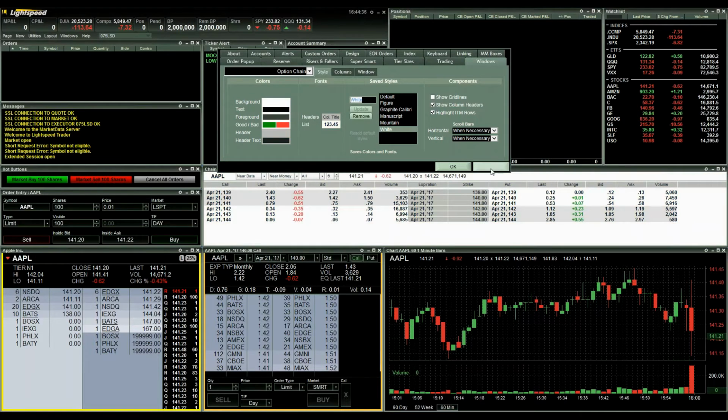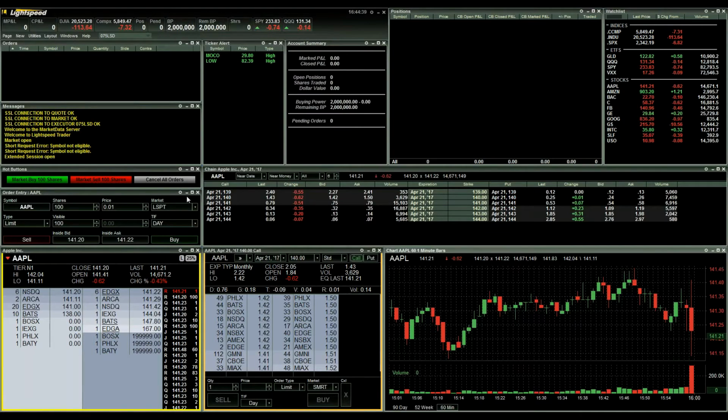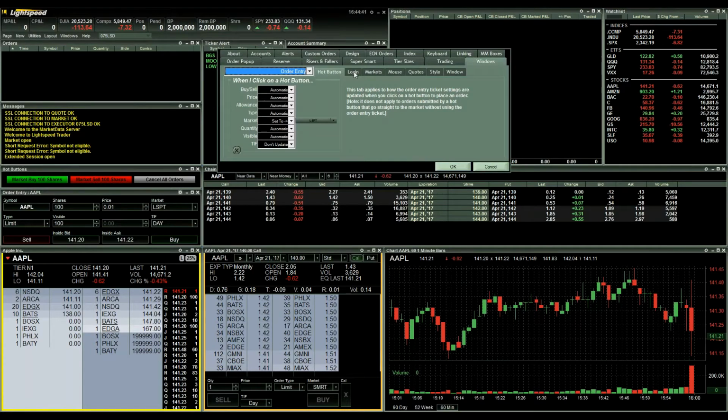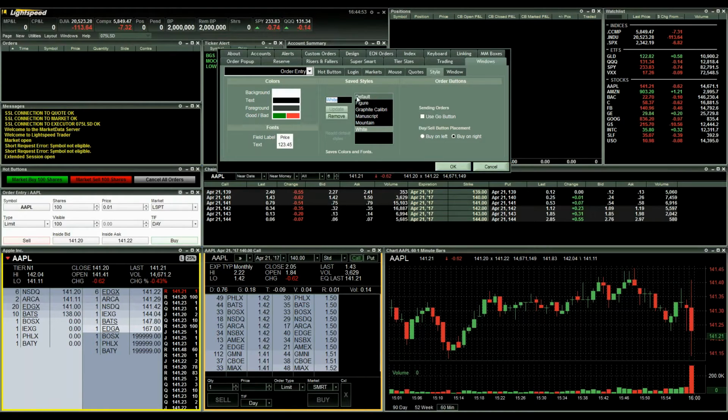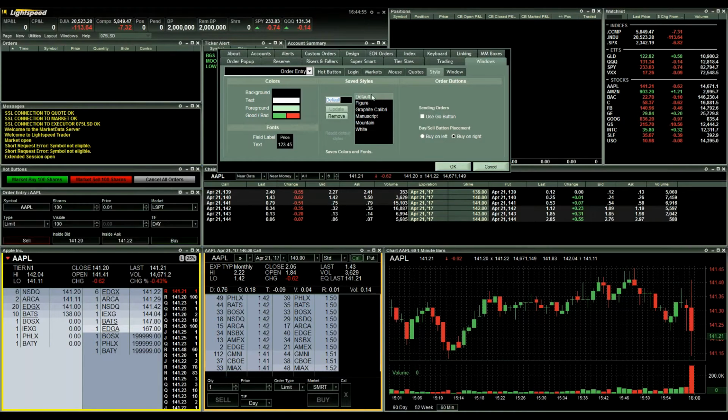So each window has their own settings. So if I click on the settings for each window, you basically can change a lot of the display or the style settings for each individual window here. So I could change how each one would be as a save style, or I could change the background, the text, or the foreground as well, or the fonts or the colors. So all that would be able to be configured. So some people like a lighter background with darker text, some like the dark background or not.